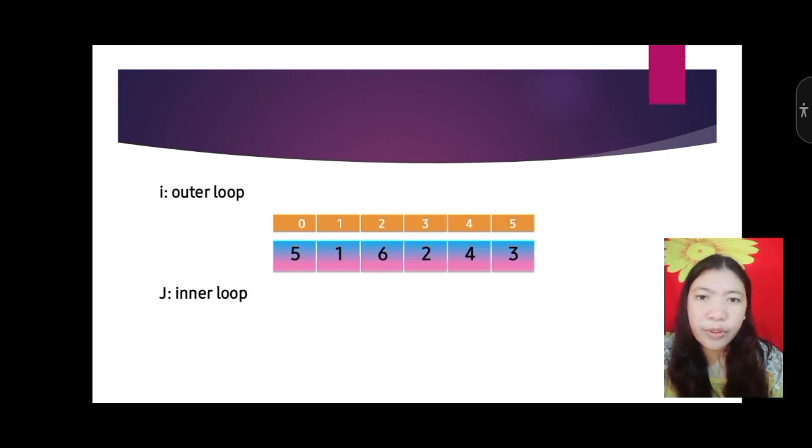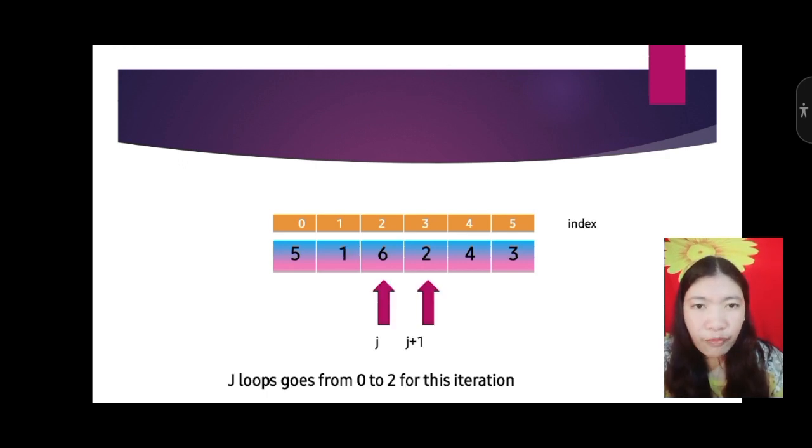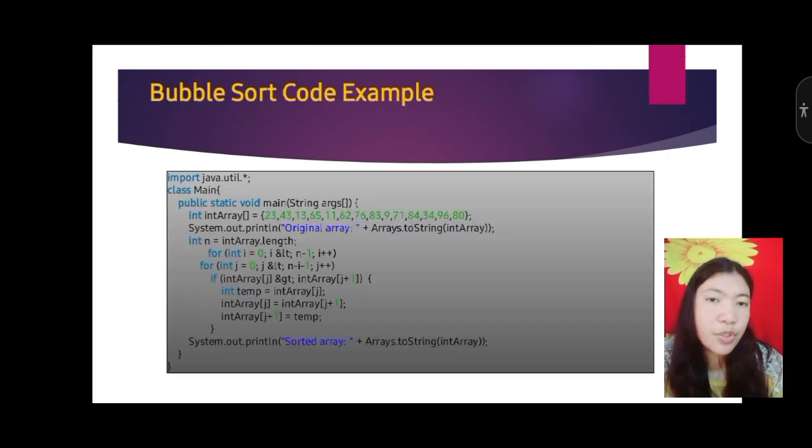Use i for the outer loop variable and j for the inner loop variable. After two iterations, I have the following data set. Let's justify how far we want j to go. We really only need j to go from 0 to 2, because we'll be comparing j and j plus 1. So we have the bubble sort code sample. The program shows the Java implementation of the bubble sort algorithm. Here we maintain an array of numbers and use two for loops to traverse through adjacent elements of the array. If two adjacent elements are not in order, then they are swapped.